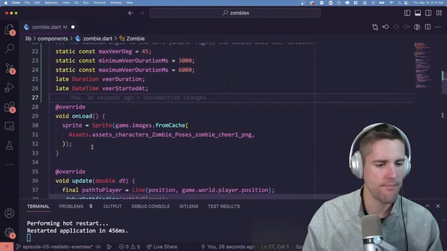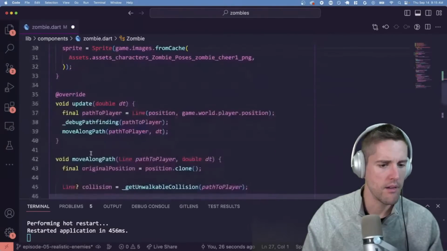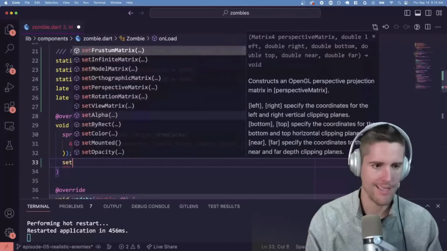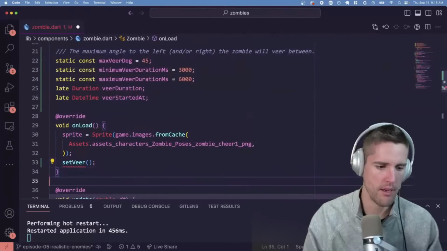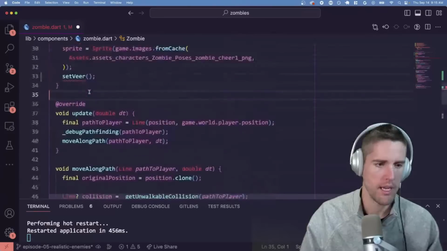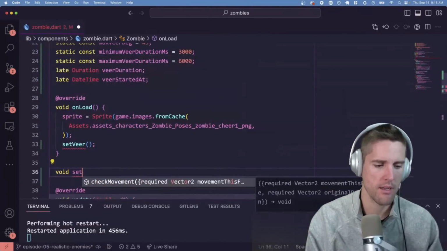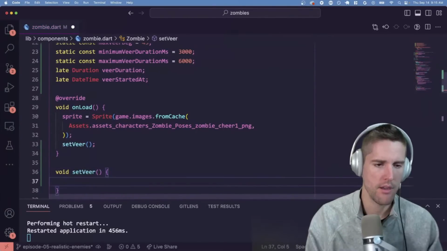Let's try in onload. Maybe we'll have a like set veer method. Okay. And set veer, which can just go here, void set veer.